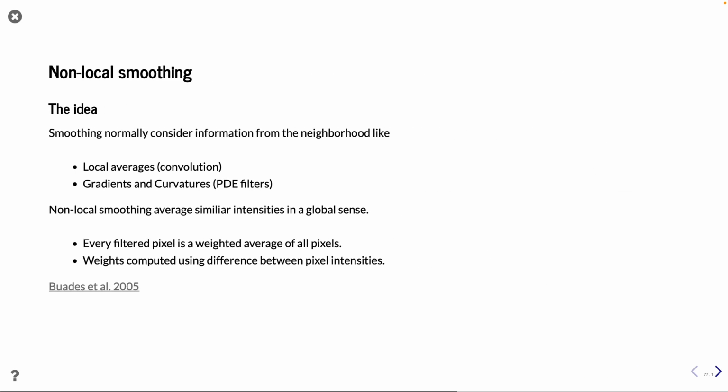Then time went on, and people started looking at something that's called non-local means. And the idea here is that when you apply a convolution filter, you look only locally at the neighborhood and do averaging in that local neighborhood. With a non-local filter, the idea is that you try to identify patches that have about the same intensity and shape distribution and filter all those together. And that gives you much stronger statistical support to get a better denoising effect.